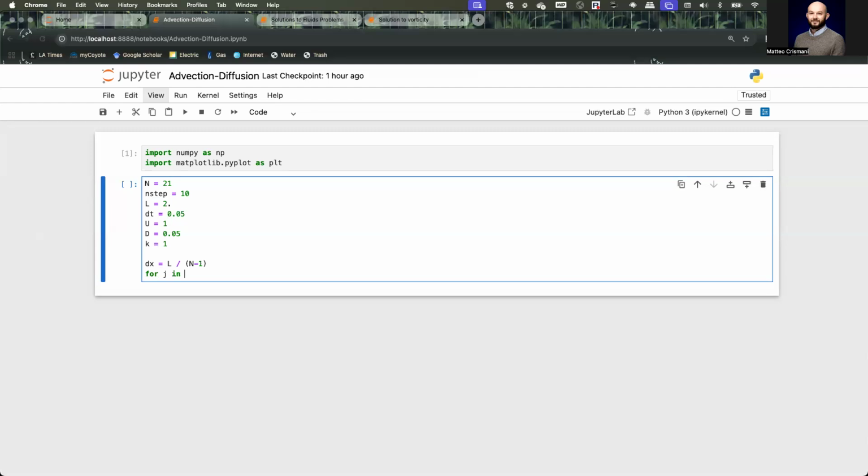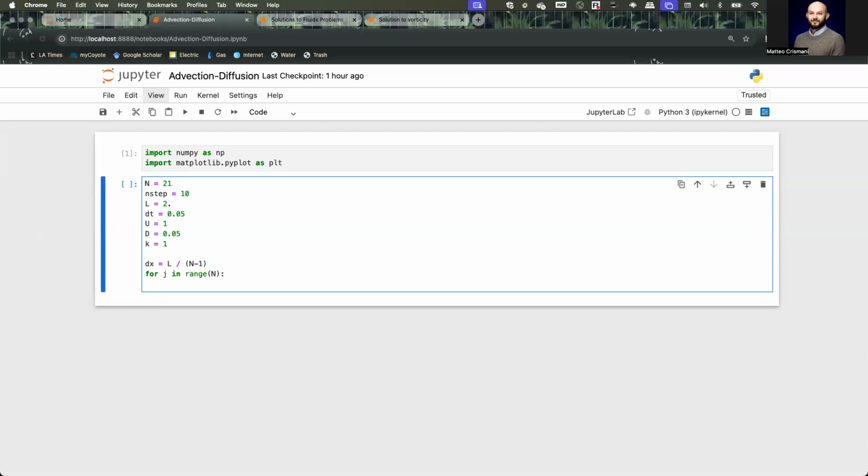For J in range N, we can do something like X, J. Wait, do I need to do this?